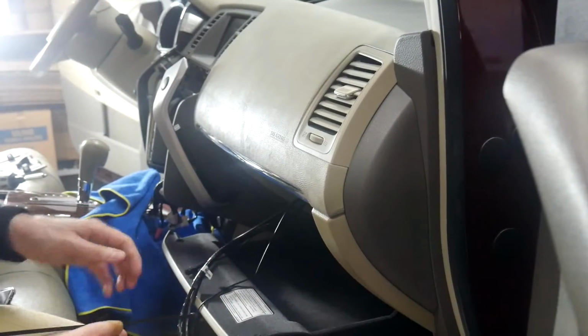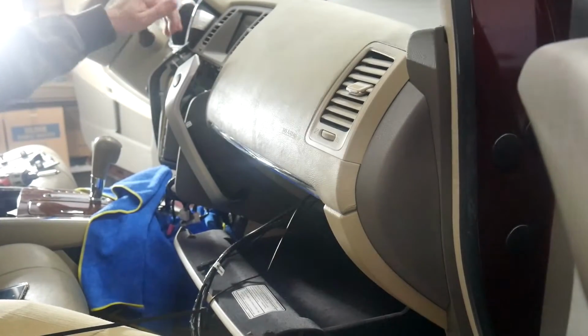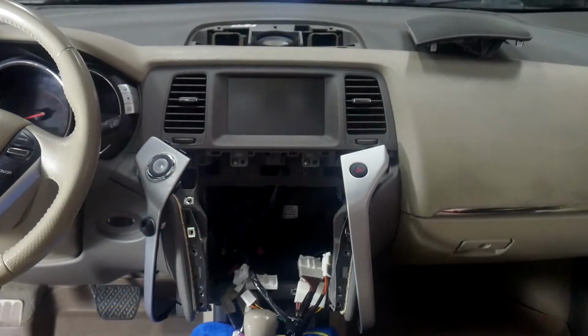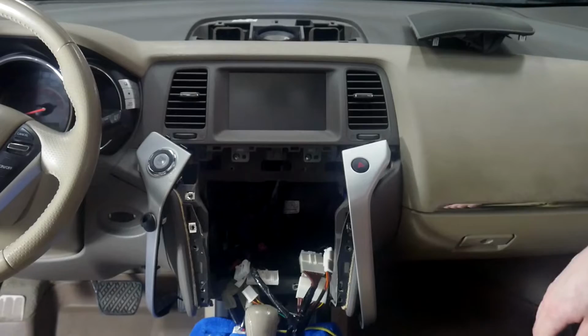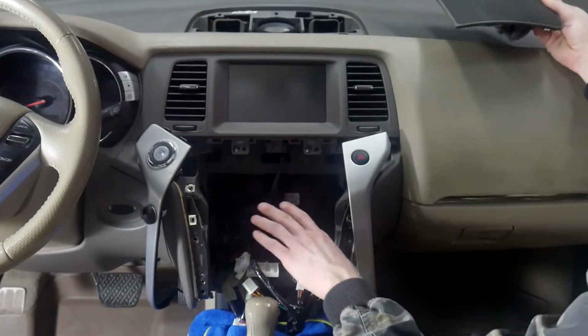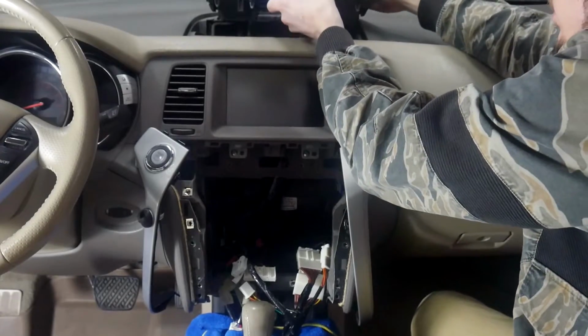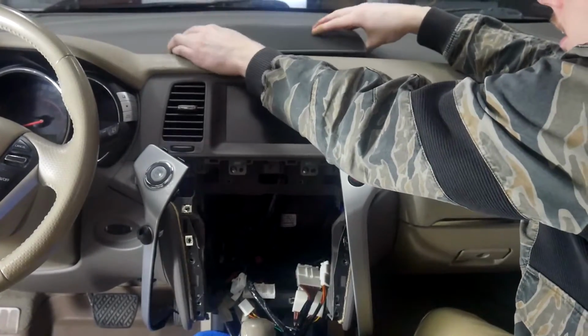Alright, now that we've got everything ran, we're going to work on some cable management behind the radio with all of our wires that we ran, and then we'll come back for reassembly. Alright, so we've got all of our cables managed back here. We just kind of zip tied all the slack up. After we've got everything cleaned up back there, we're going to go ahead and put this back on where the GPS antenna was installed. There's two clips on the back here that kind of need to go in at an angle.